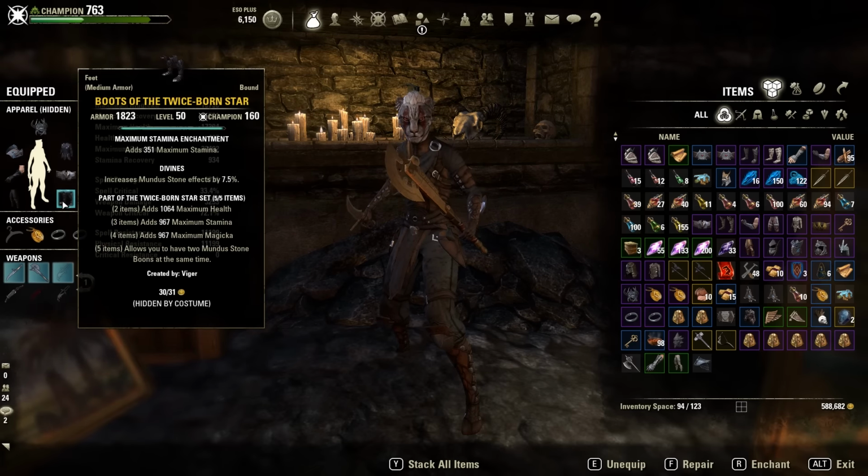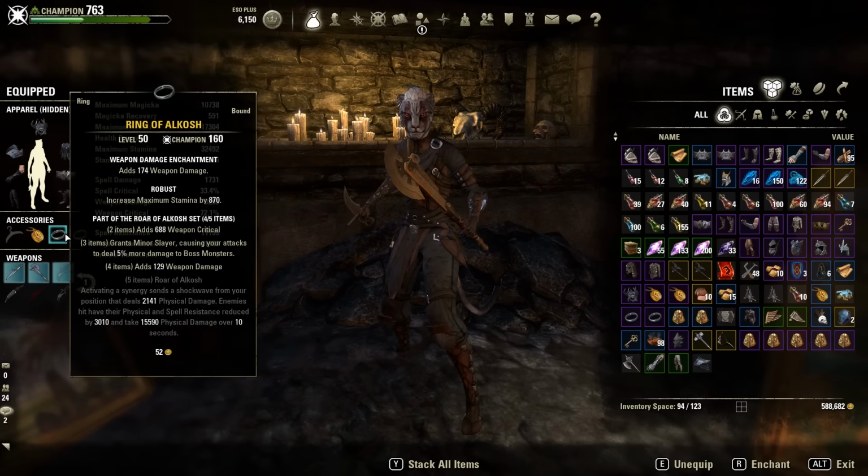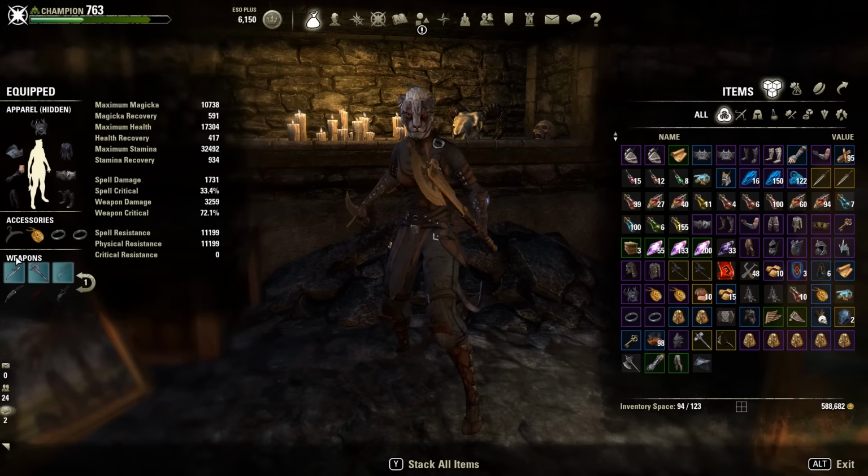Then make sure to use 7-piece medium armor to get more weapon critical. Weapon critical is better than more resources. And make sure to have as many divine pieces as possible, as we want to boost our 2 Mundus stones as much as possible. There is no cap on divine pieces, so get 7. Then on the jewelry, use 3 weapon damage glyphs.